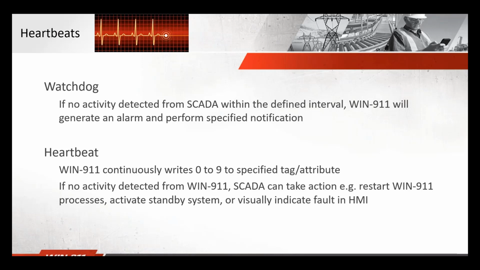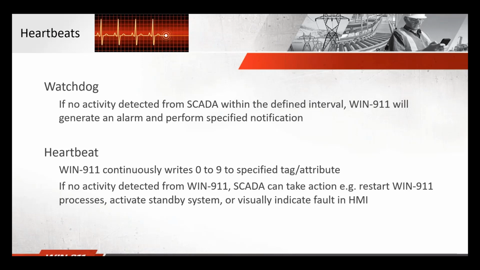So tell me, an example of how a customer could use a watchdog. Sure. So a lot of users will set up watchdogs on a PLC clock, and they'll use that to monitor the connection all the way back to the PLC to make sure we've got a changing value that's coming in regularly. If we stop seeing that, then that's going to be indicative of some sort of communications failure. Other users will simply set up a single point, something that's changing periodically within their SCADA system. And we will monitor that, look for those changes, and if we fail to see changes, then that's our indication that something's gone wrong. So a watchdog allows Win911 to create an alarm on its side and perform remote notification.